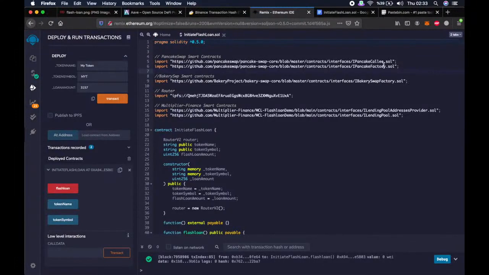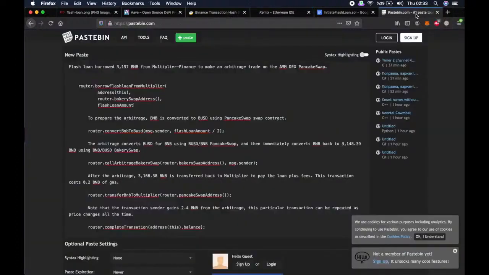And if you want, let's briefly examine what the script did. I explained it here. Flashloan borrowed 3,157 BNB from Multiplier Finance to make an arbitrage trade on the AMM DEX PancakeSwap with this function.